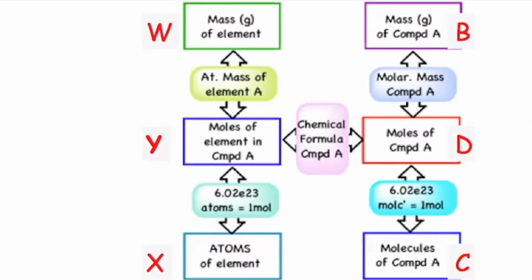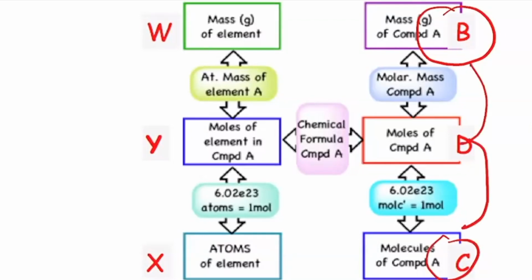And if you know what you have and where you're going, then you know the conversion factors to use to solve that problem. That's basically what stoichiometry is about: using these charts to solve these problems and using dimensional analysis. If you're going to be a nurse, dimensional analysis is also called nursing math.